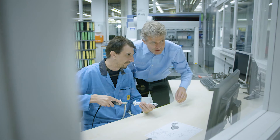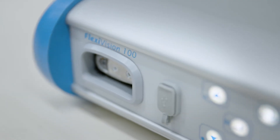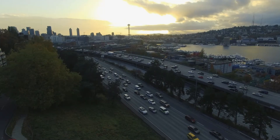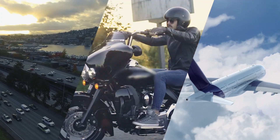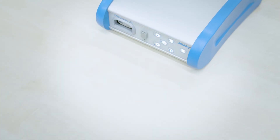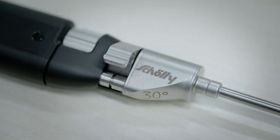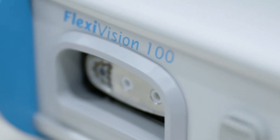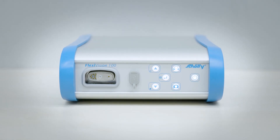Critical defects can be evaluated on the monitor by more than one person. With the Flexivision 100, components for cars, motorbikes and aircraft are all efficiently inspected and leave the manufacturing plant in top quality. Whether for random checks or assembly line quality controls, the modular inspection system can be adapted to the requirements. Flexivision 100 ensures reliable functioning technology, where safety is the first priority.